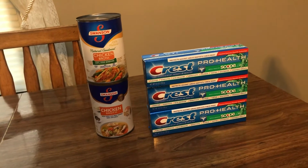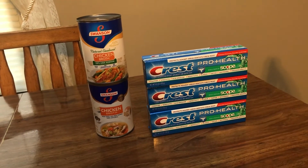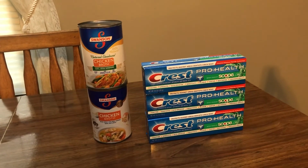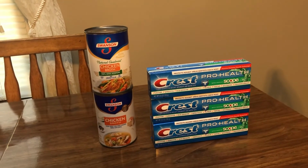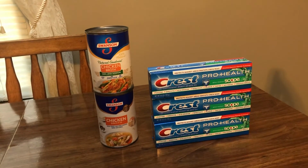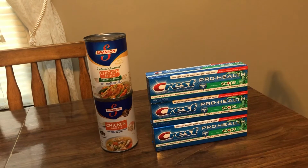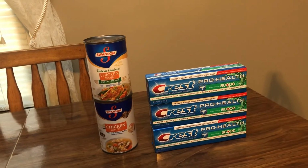But anyway, guys, just a few things to pick up at Walgreens this week. I also did pick up my free 8x10. There is a code. I think it's fall 8x10 and you can get a free one. I don't know when that expires though. It probably expired yesterday or possibly today. So you can go ahead and check that out.